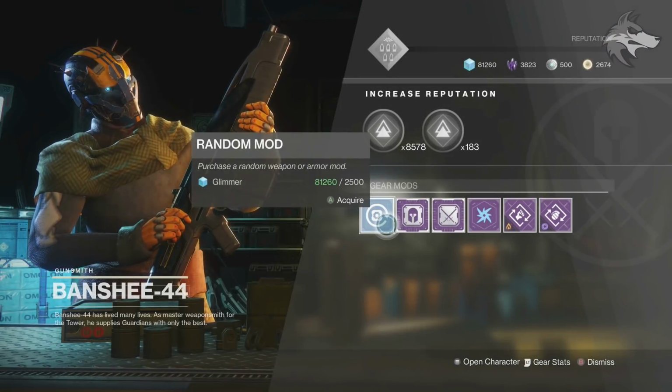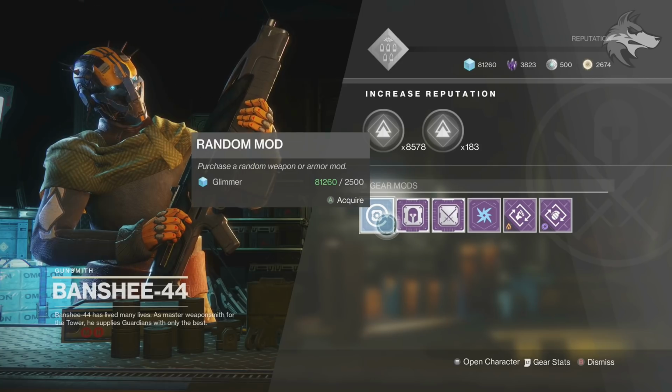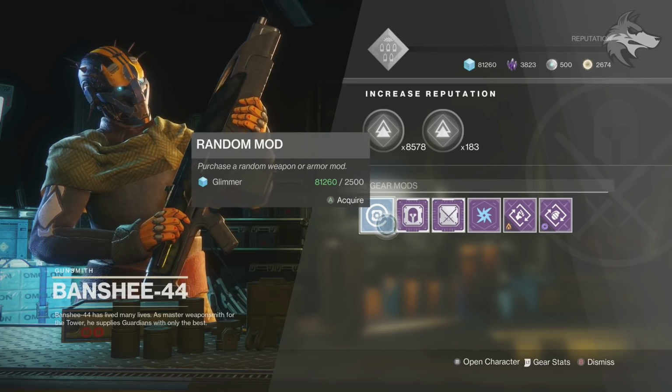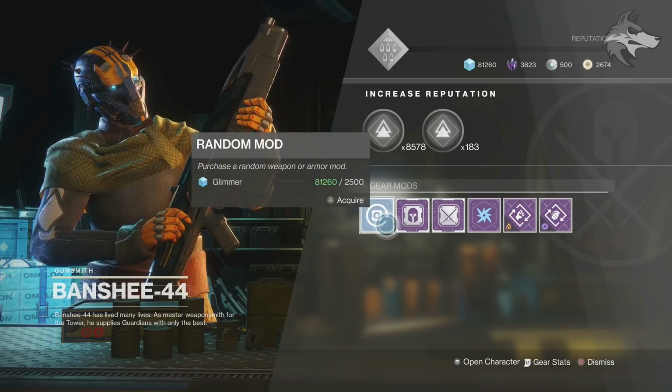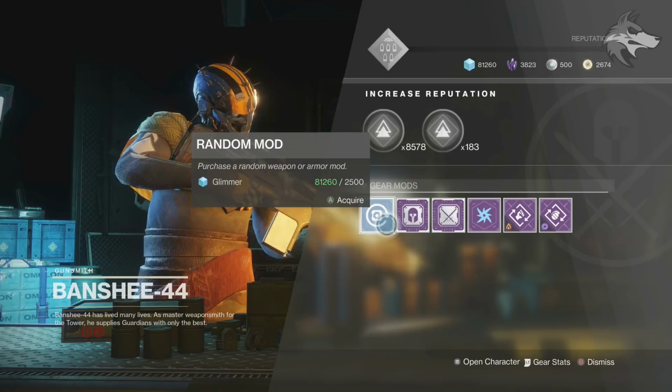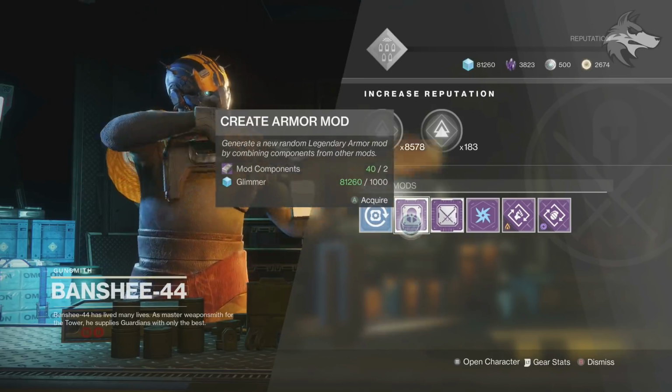Should mention that this week, mods are essentially in a pretty weird spot because the year 1 stuff has become redundant, so you don't really need to apply mods to any pieces of gear anymore. You can break down anything that you own, and of course next week we will get brand new mods as part of Forsaken. So basically right now, you just want to get as many mod components as you possibly can and keep hold of them.